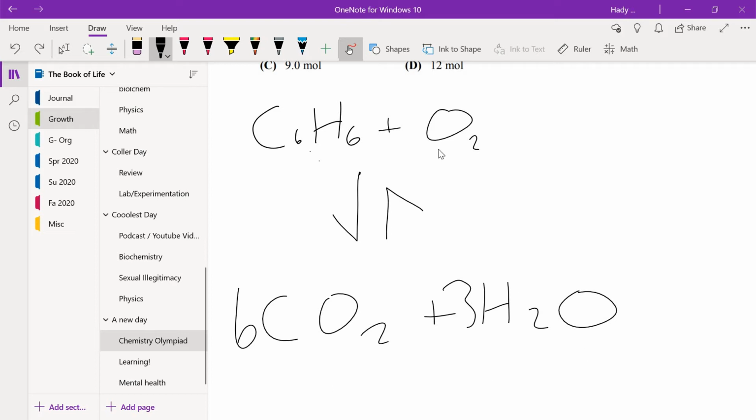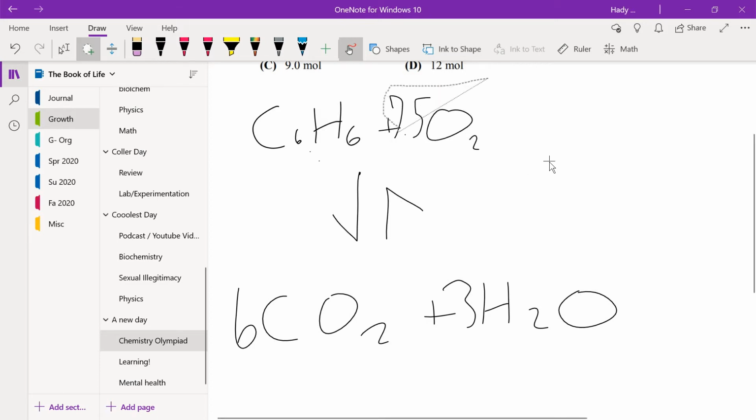Through just a trial and error sort of way, I tried to do it the simplest way possible. Like, as I said, 6 carbons, 6 carbons, 6 hydrogens, 6 hydrogens. It's easy because this is the only molecule with hydrogen, so it's easy to just put that there. But okay, so how much oxygen is there? Now we can draw that. This matches, just the oxygens don't match now. And we see 15, so it's going to have to be 7.5 over here.